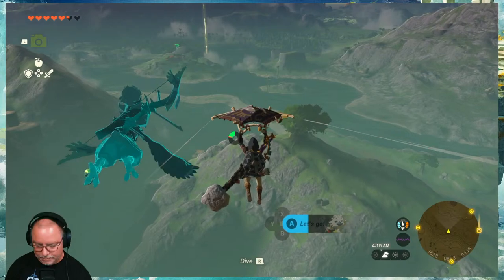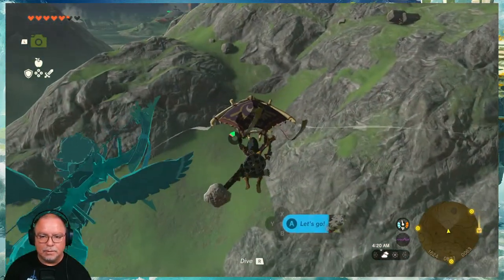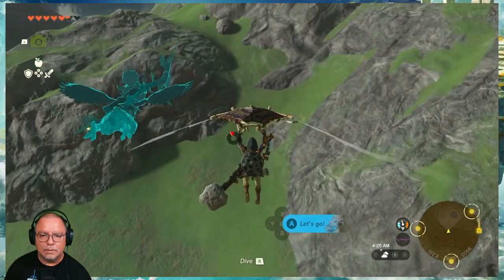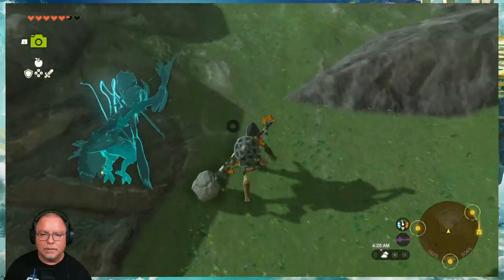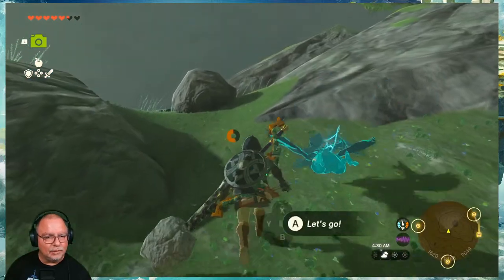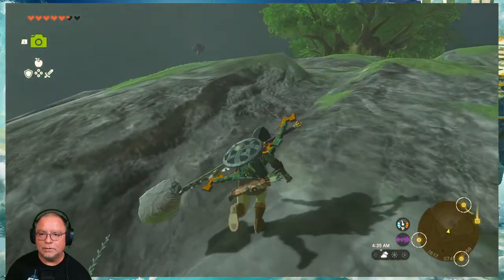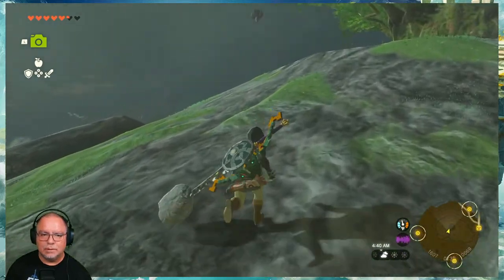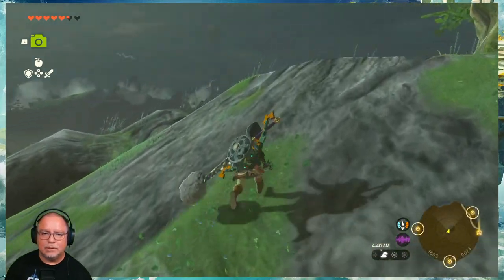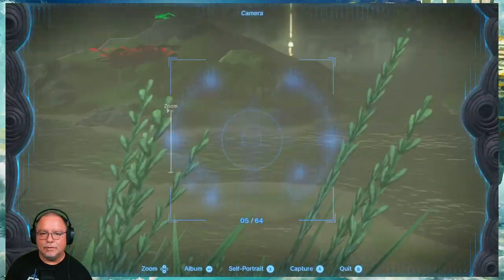Wish I had more stamina. I'm gonna have to dive for a little bit. Stamina up, see if we can glide a little bit more. Yeah, there's teleportation. It's been there since Breath of the Wild. All right. Tell me I didn't lose that thing. I should mark it really fast.